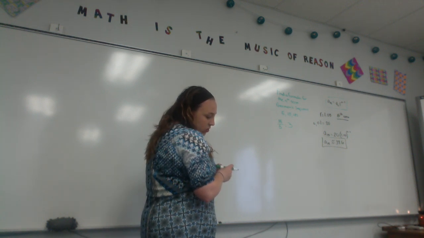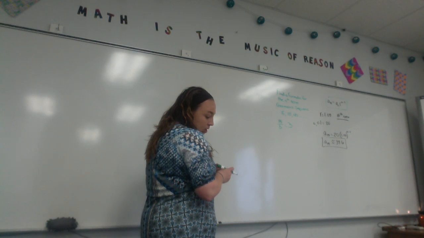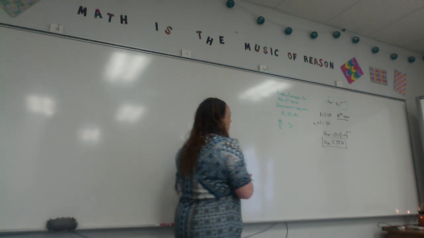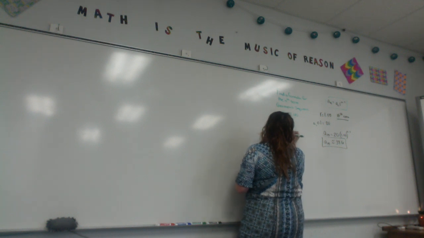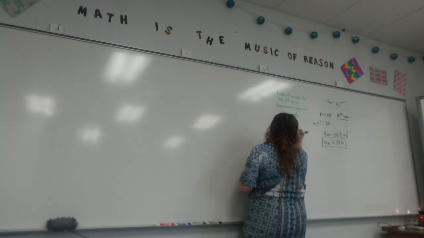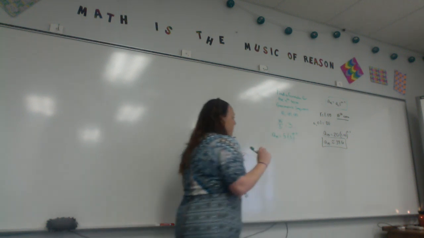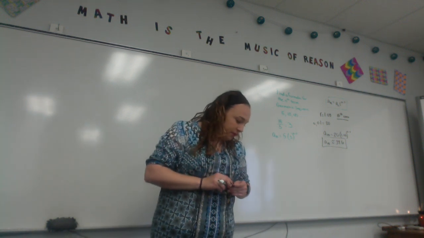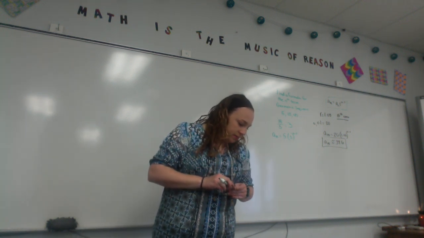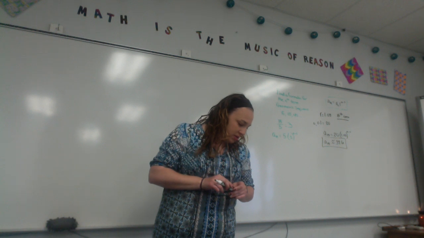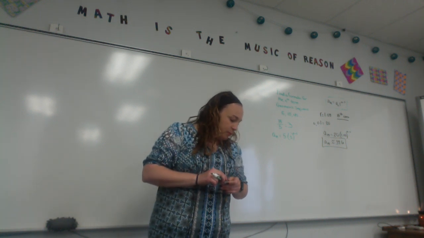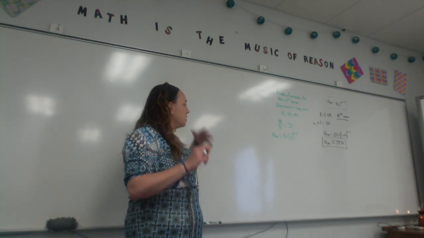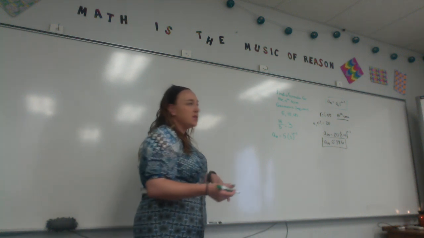Do I have the first term? Yeah. What is my first term? 5. So right now I have an equation that looks like this: 5 times 3 to the n minus 1, yeah? Okay. Now, from there, what is the nth term of the sequence? So the common ratio is 3. That's my equation. So that's as far as I can take it. That's the equation for this nth term.